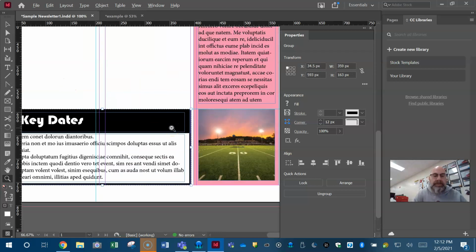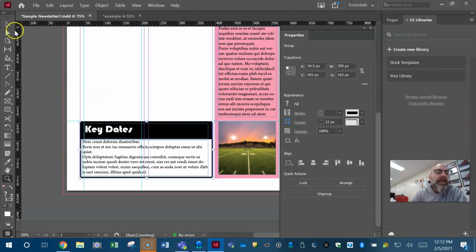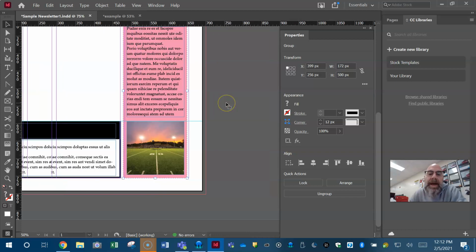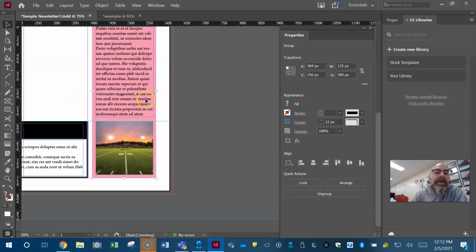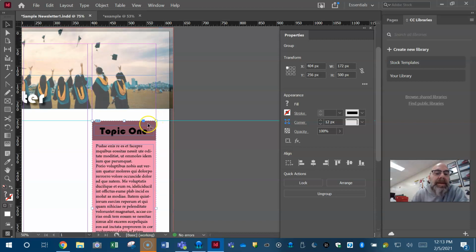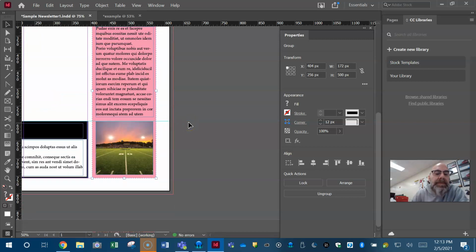So hold Alt, zoom out one time, my selection tool, right? I need to make sure these are in my gutters, or out of my gutters, right? So see, it's kind of in the gutter a little bit. That's not a good place. So I'm using the arrow keys on my keyboard to kind of nudge over, right? It's lined up on this alignment here. Awesome.